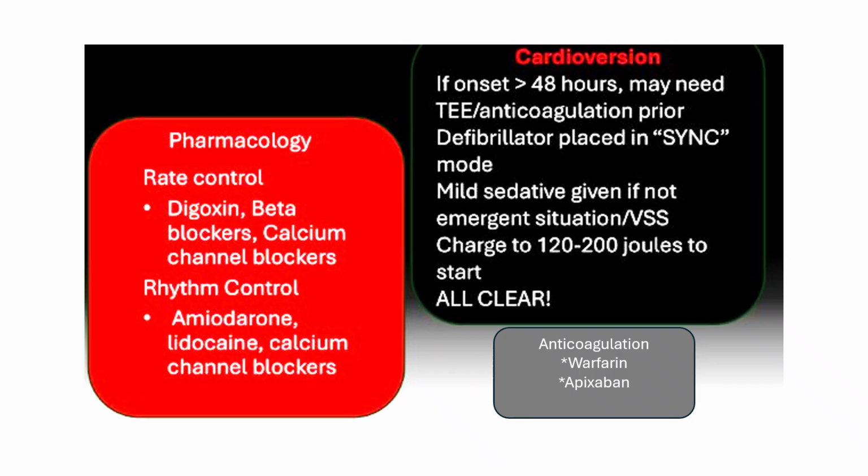You'll see patients are given beta blockers such as metoprolol. You'll see calcium channel blockers. You'll see some patients may be on digoxin. Or you may see rhythm control. These are going to be drugs that we give to try to put the patient into sinus rhythm again. And this could be things such as amiodarone, lidocaine, calcium channel blockers. It just all depends on the situation. But we know that ultimately, for our patients with that long-standing AFib, our goal is going to be rate control and anticoagulation to prevent stroke and PE.